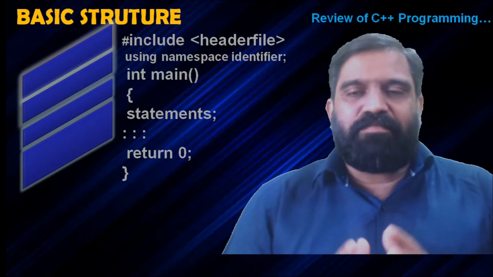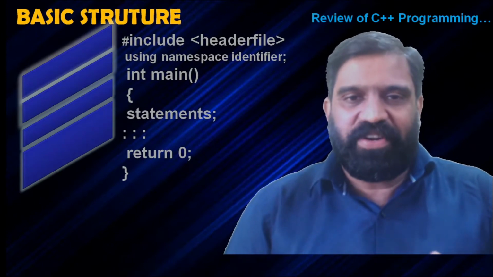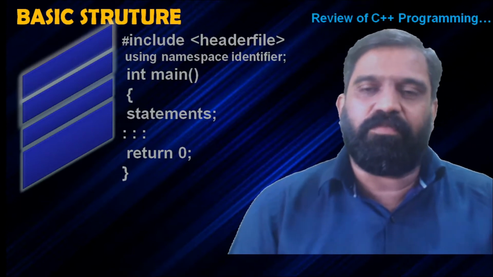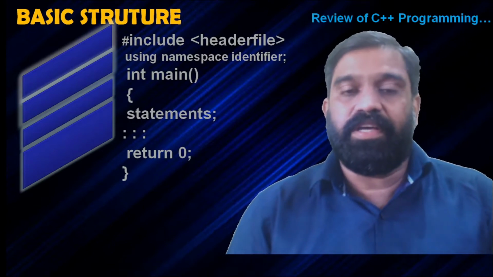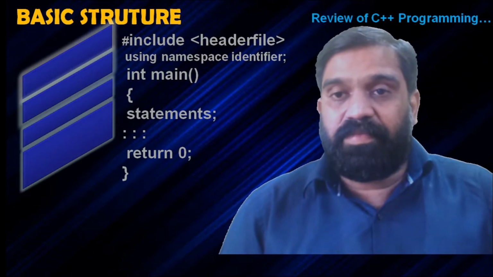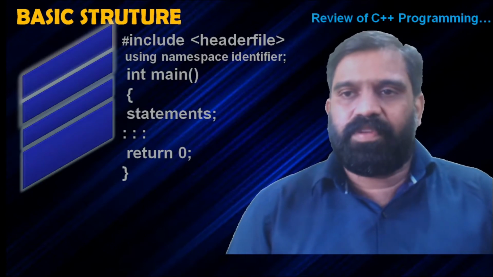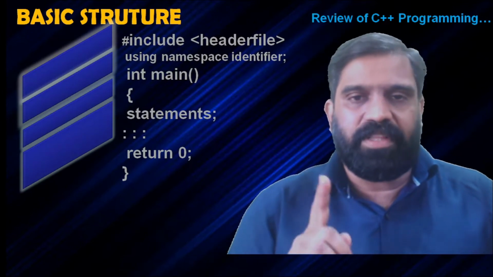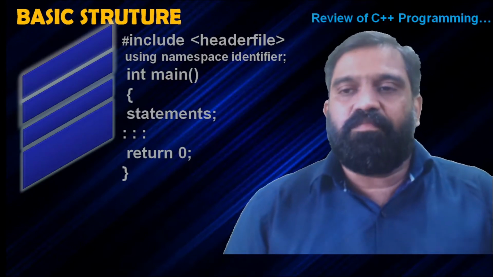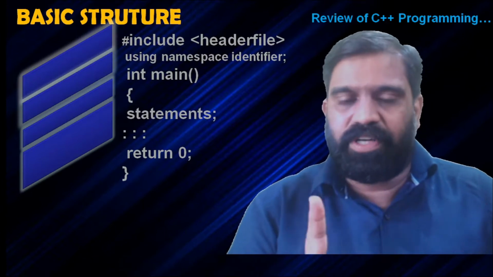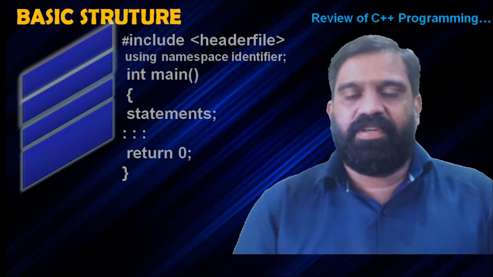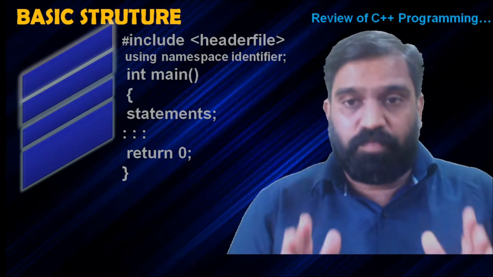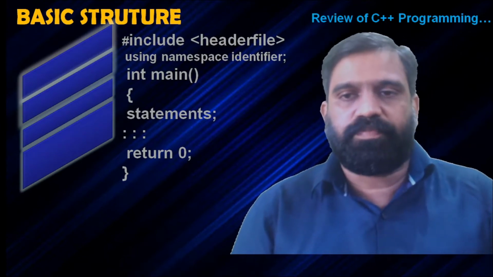A C++ program is a collection of one or more functions. A function means a set of instructions to perform a particular task, referred to by a name. That name can never be repeated in a program. Since there can be many functions in a C++ program, they are usually identified by unique names, meaning no two functions have the same name. The most essential function needed for a C++ program is the main function.